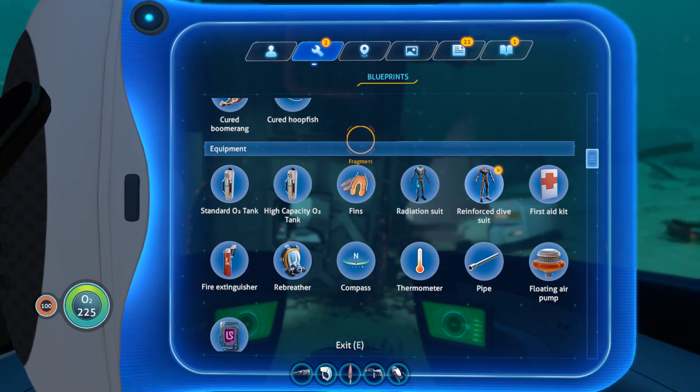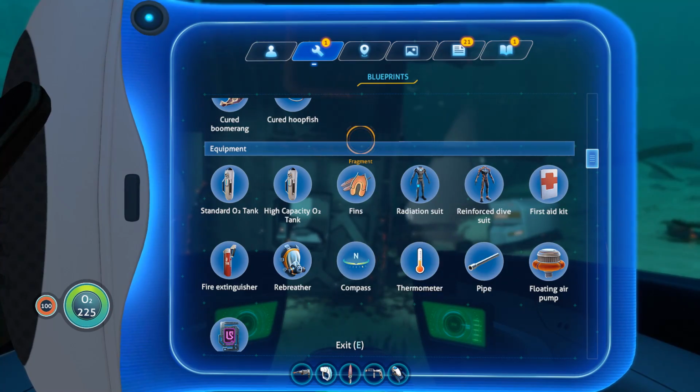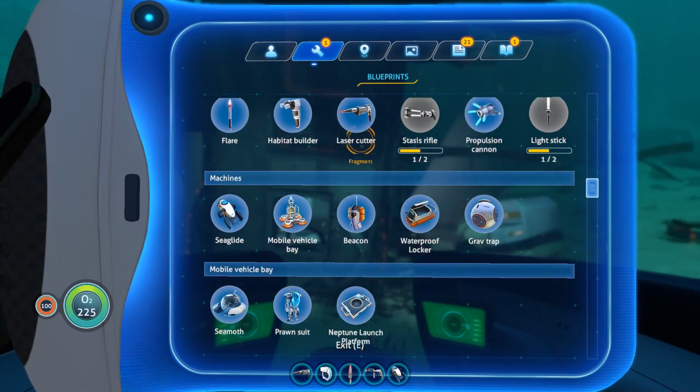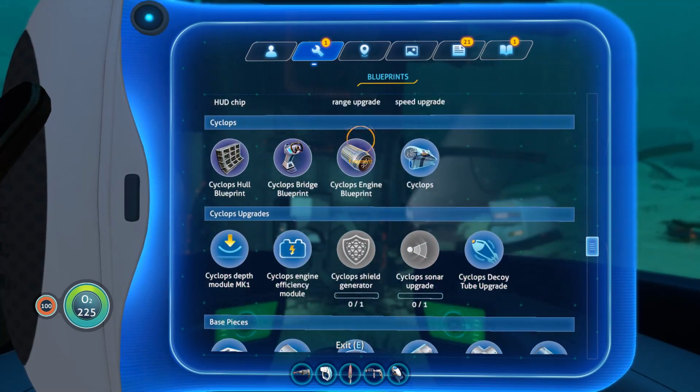Come on. There we go. Reinforced dive suit. There you go. Synthetic fibres, diamond and titanium. And I know I can make synthetic fibres. In fact, I've got 2 synthetic fibres already made and in storage back at Fort Jingles. So, awesome. What do we need for the power cell charger?